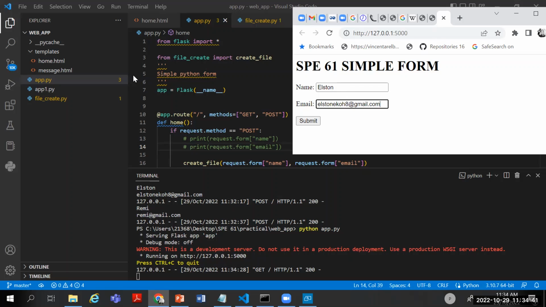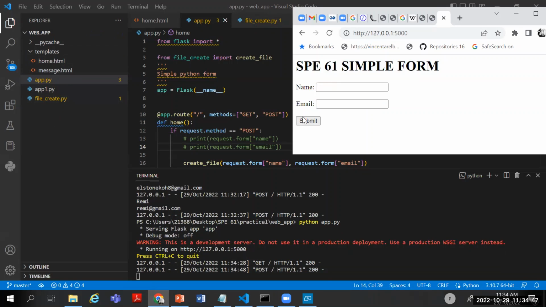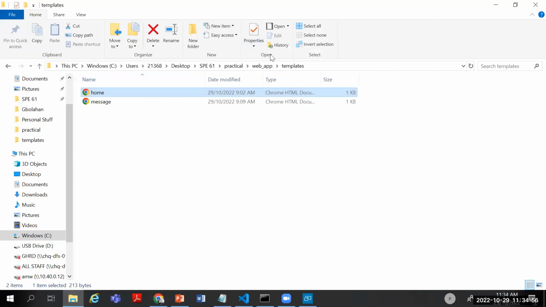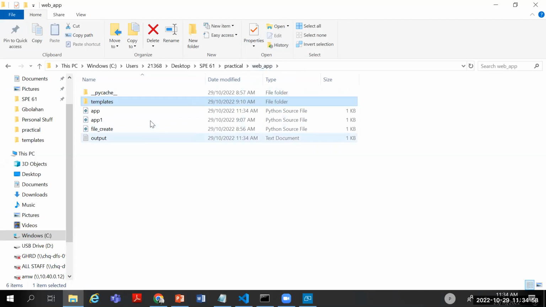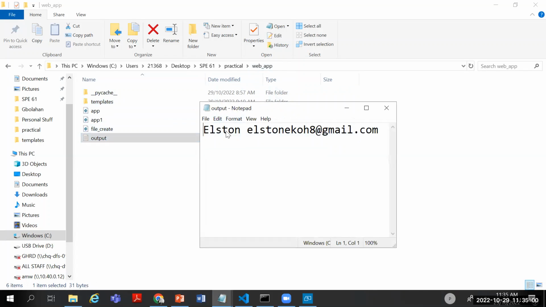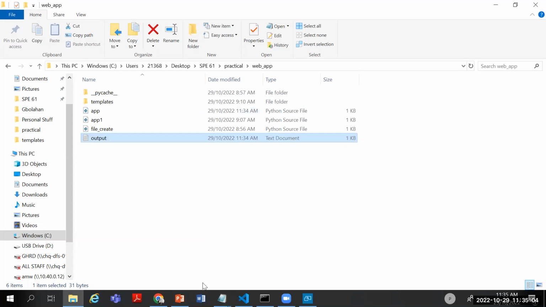Before I click here, you can just take a look. There are no text files here. Once I click on submit, you see it creates an output file. And if I open the output file, you can see the name and the email.